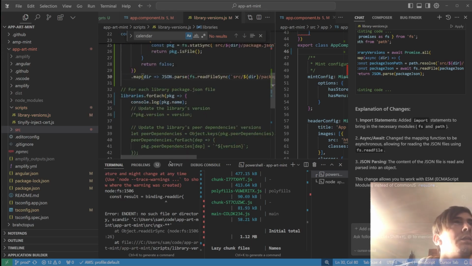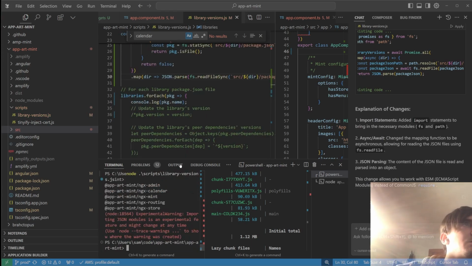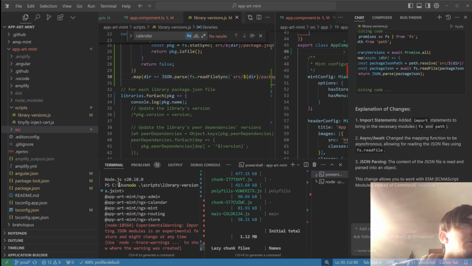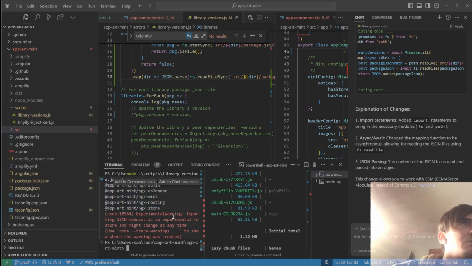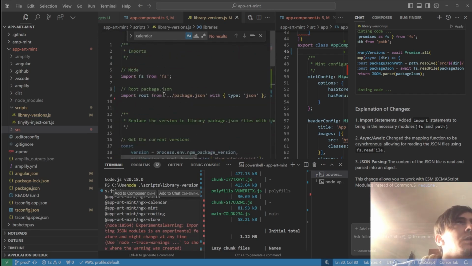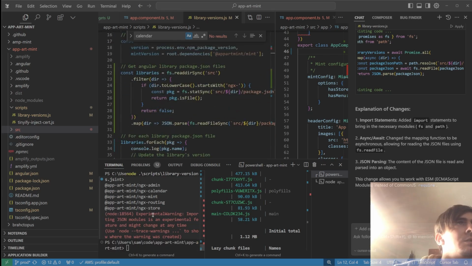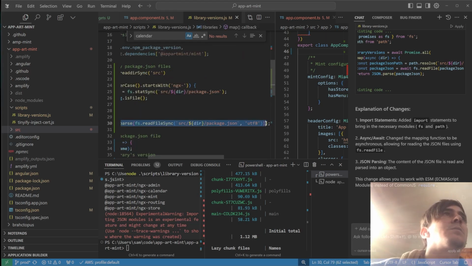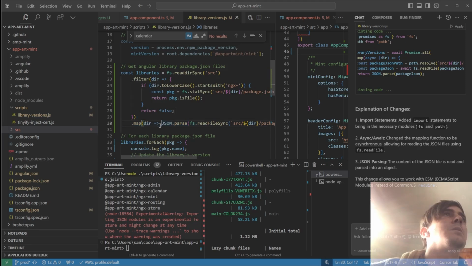I think it did. Save it. So it printed out all the names. Huh, it did that before it printed out the warning for this, which is not what it usually does. But this works. Just use FS to read the file synchronously. Use JSON.parse to parse it.